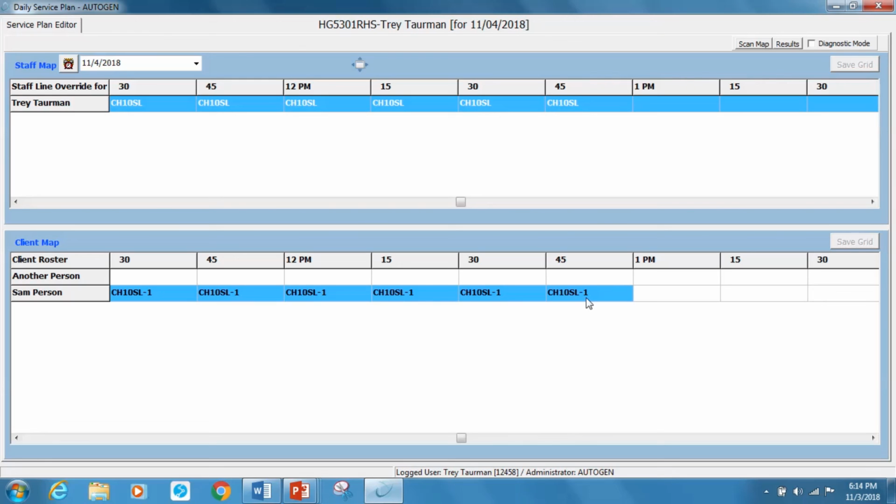So again, use res hab when you're in the house. Use res hab for the time being if you're taking 2 or more clients out into the community. However, if it's just you and one client going out into a community setting, use the community individual code. It will be a lifesaver, and it will make things a lot easier for all of us, and it gives us a great tracking method.